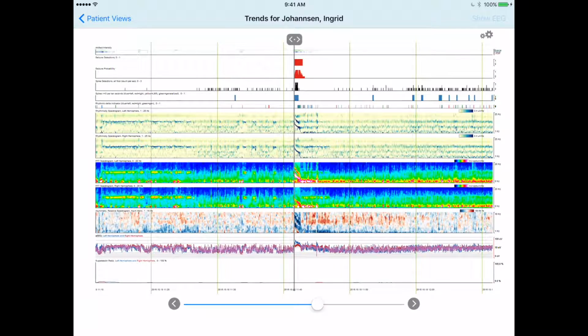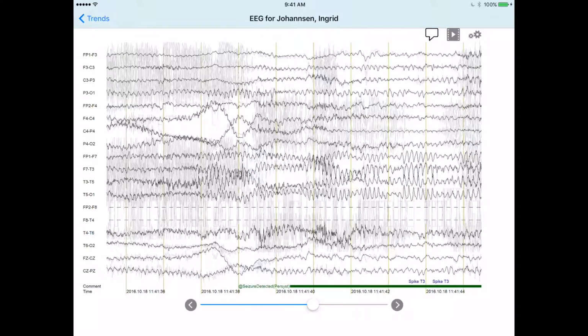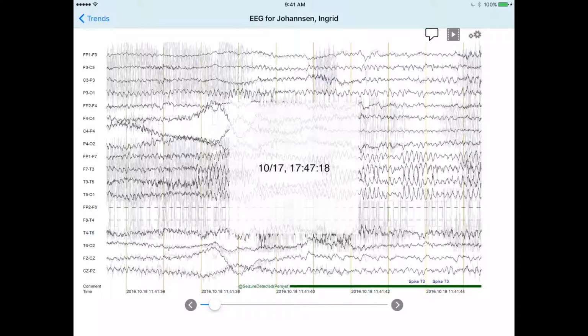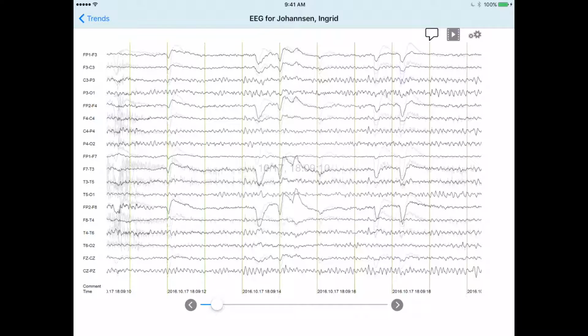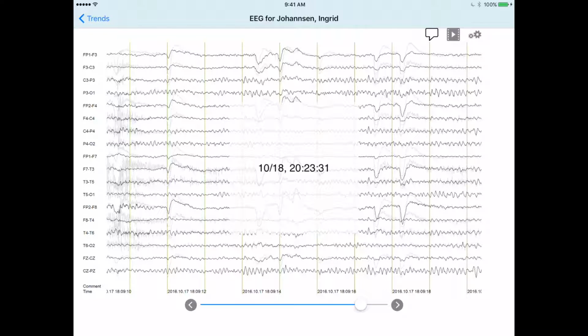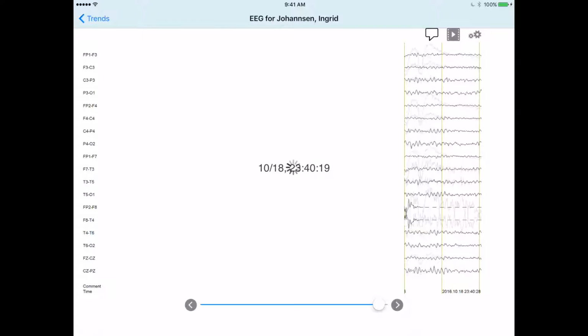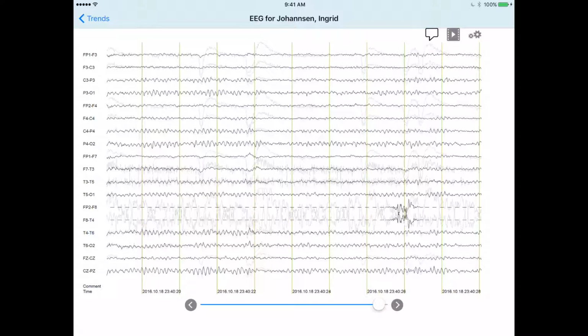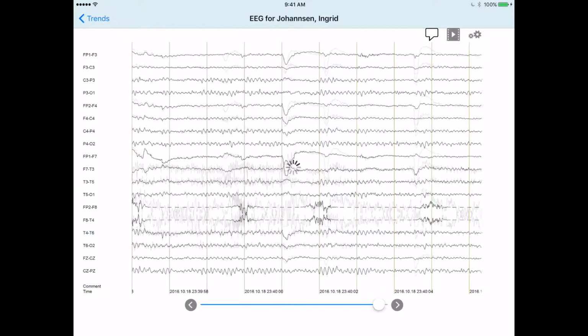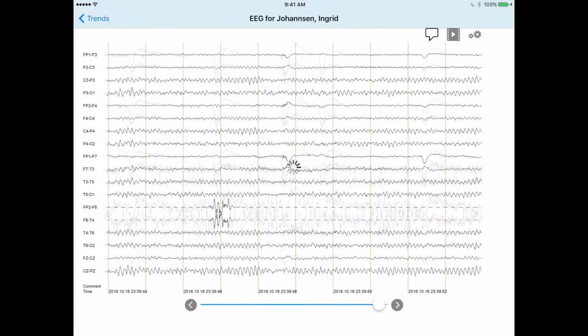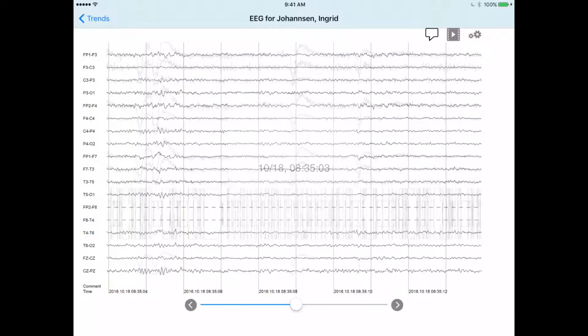I can go to the EEG for this record, which is made up of, again, all these different segments. And I can move anywhere from the 17th here all the way up to the 18th or the 19th. So even though this was recorded in 2 hour pieces, the EEG is continuous across all of these records. And I can look at different segments without having to open and close dozens of records or several records in the case of 24-hour recordings. So this is a very powerful feature of Persyst Mobile that is brand new for Persyst on any platform, actually.